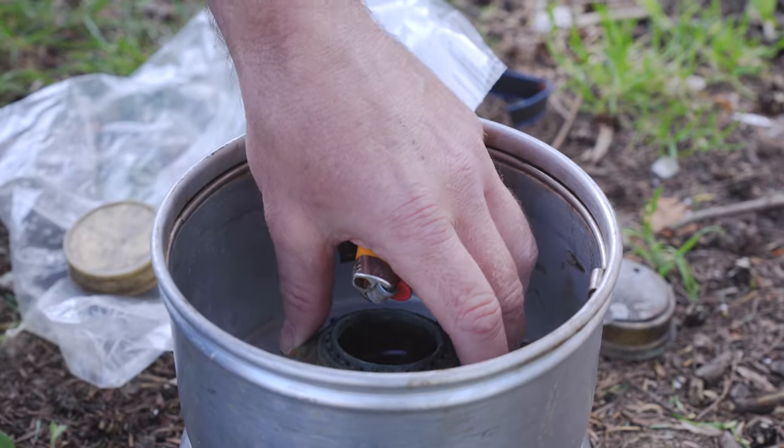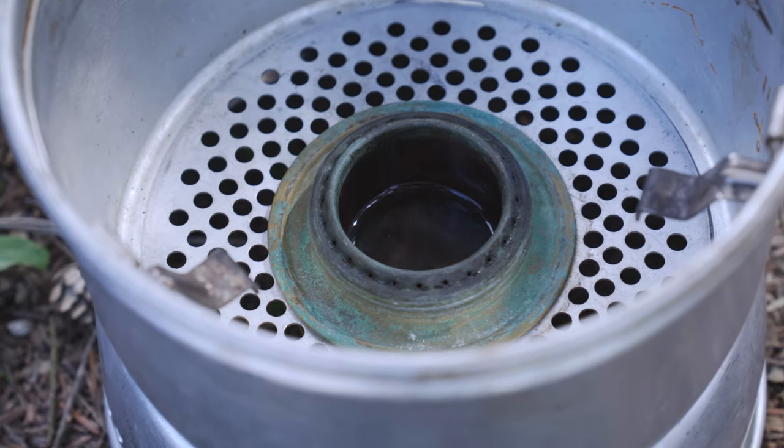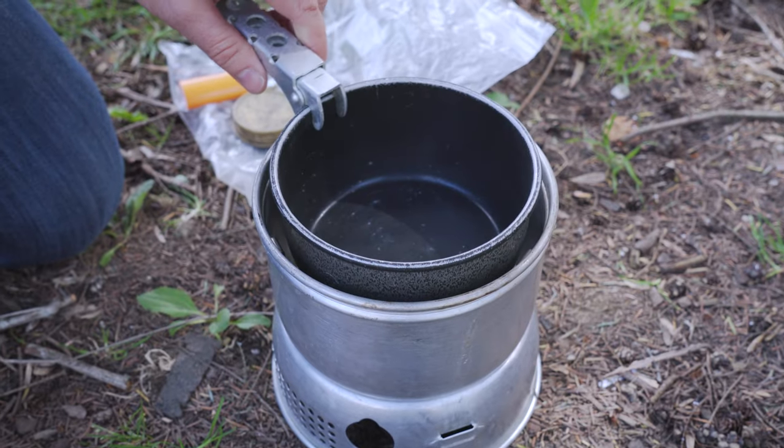Alcohol stoves can also be messy, and you've got to deal with unused fuel once you're done — it needs to be stored carefully. You can't really cook food with them, only boil water, since they have a fixed flame. They also take longer to come up to temperature than a traditional canister stove. And while alcohol stoves are much lighter for shorter trips, the fuel required can actually end up weighing more than fuel canisters for trips over three to five days, so they make more sense for really short trips. I have very little personal experience with these and don't plan on using them given those limitations. In many areas they may be perfectly safe and legal year round, so there's no shortage of information to be found with a quick search if you're interested.